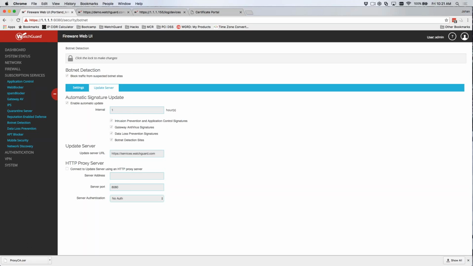Now, some people ask me, how often does WatchGuard update those security subscriptions? Those come out about 2 times a week. Now, in the event that there's an elevated emerging threat, we can go ahead and push that out faster. And then obviously WebBlocker is tying directly into Websense, so we're getting up-to-date, instantaneous updates from WebBlocker as well.